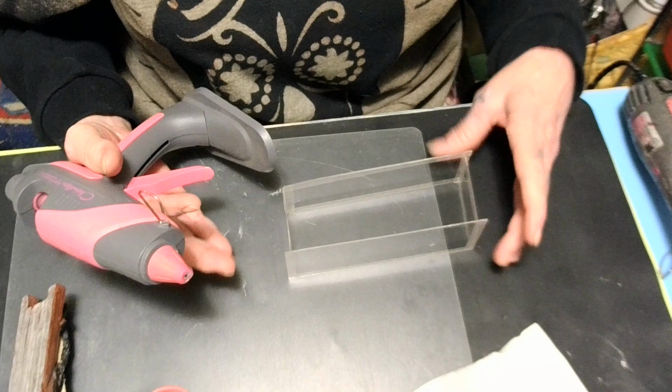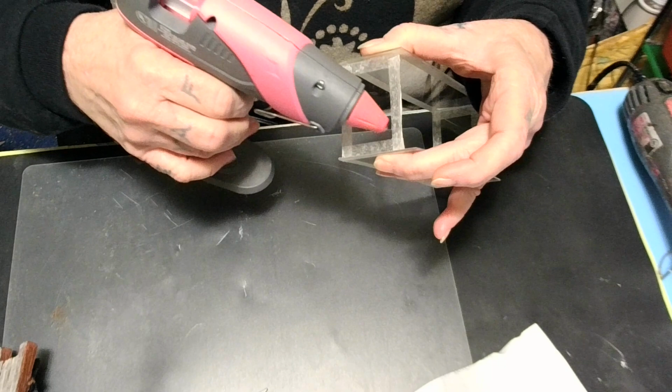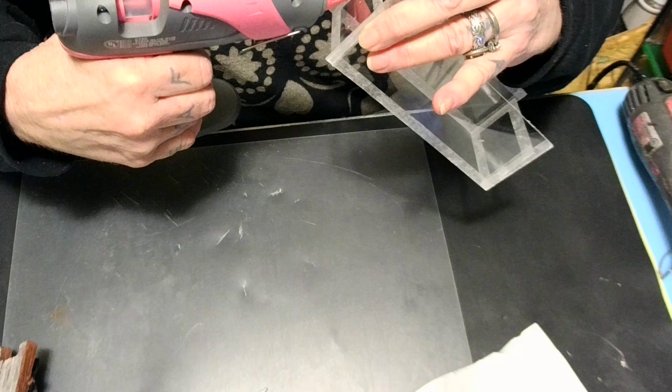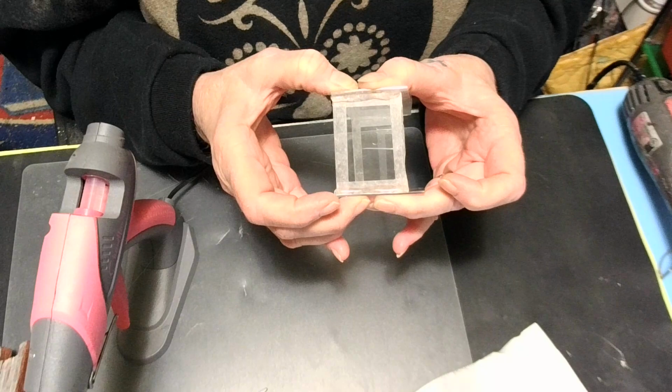I'm going to go thinking this end first. And I'm going to hold it on the ends like this, mashing it just a little bit to make sure this is closed up. Going in with some hot glue. Now, I already made one. Yes, I did, babies. I'm going to hold it for just a second. And I came back and put some more hot glue. I doubled it because I didn't want any leaks.